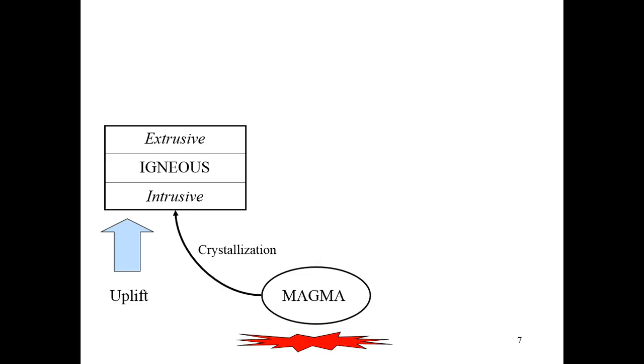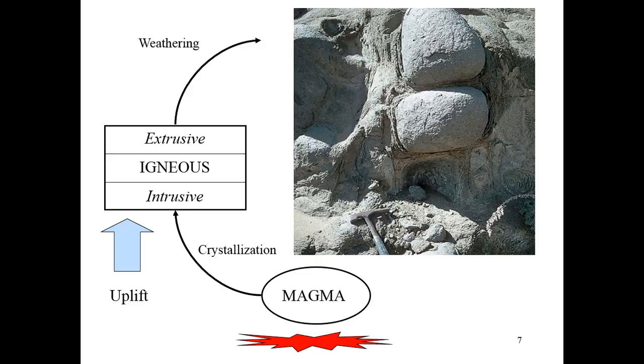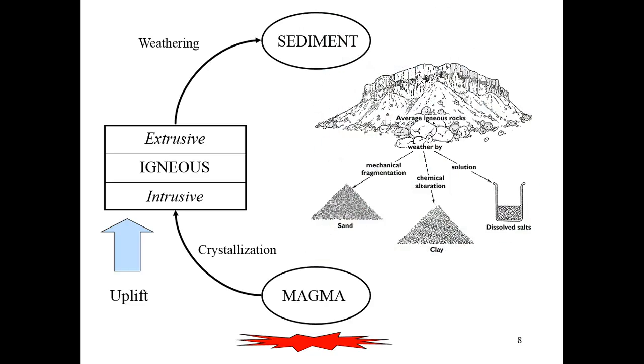In order for our next stage to happen, our intrusive rocks have to get uplifted out of the crust, so that they're sitting and they're exposed to our elements. Our agents of erosion, once again, are gravity, wind, water, glaciers, and living things, right? So we have to expose the rocks to the weathering process, that breaking them down into the smaller pieces, and those pieces are called sediments.